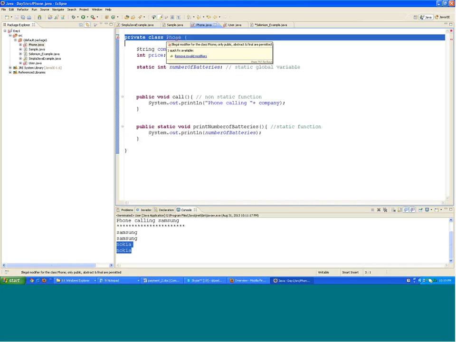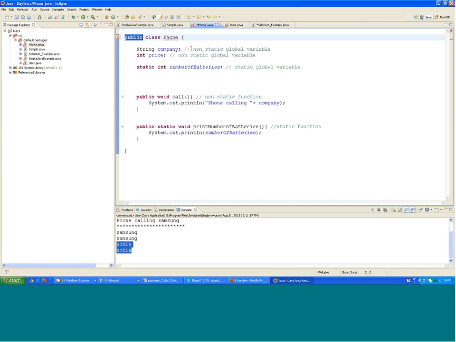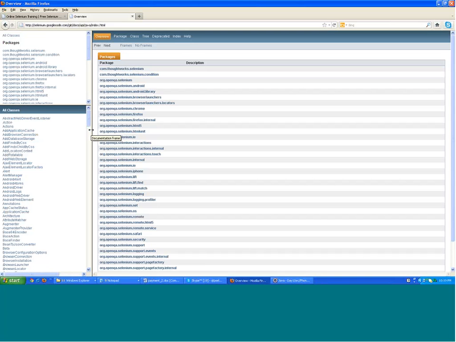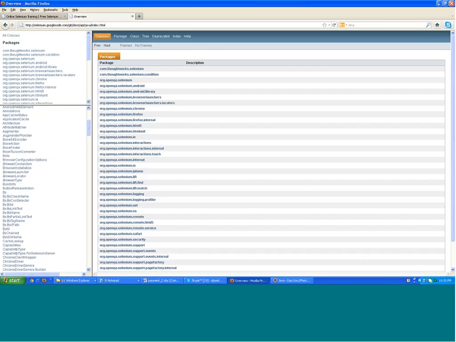Now, in Selenium, if you look at the documentation of Selenium, you go to the website seleniumhq.org. Yeah, this is the Java docs. These are all the existing classes. One of the classes out here is Firefox driver.